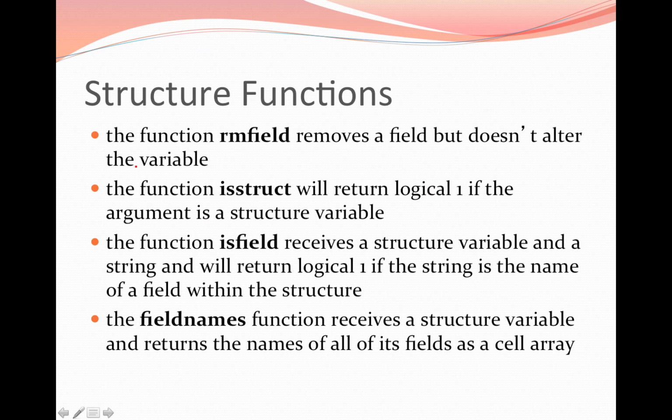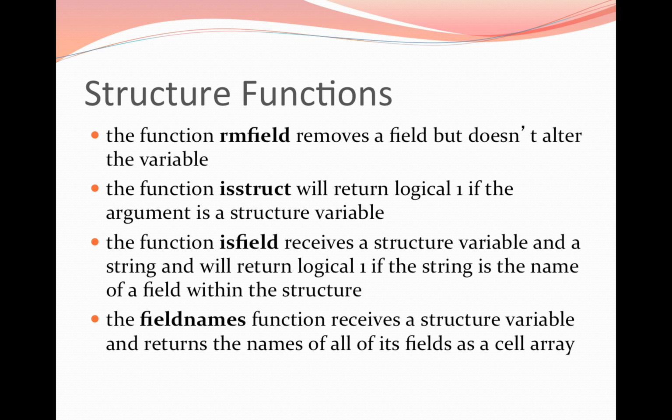There are several functions that we can use with structures. There's a function rmfield, which is short for remove field. So what you can do is to pass to the rmfield function a structure variable and the name of a field, and it will remove the field, but it doesn't actually change that variable unless you assign it back to the same variable. There's a function isstruct that will tell you whether a variable is a structure variable or not, so it will return logical 1 for true if the argument is a structure variable, or 0 for false if not.